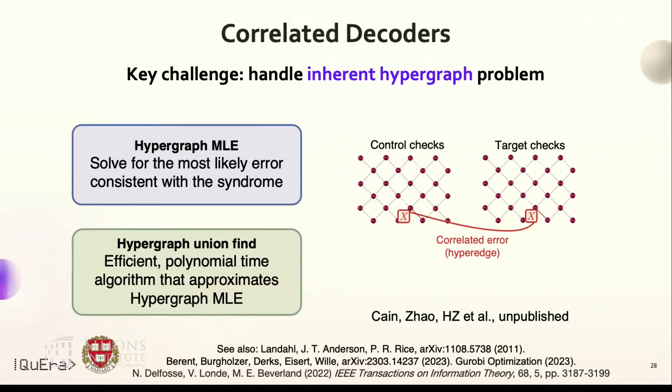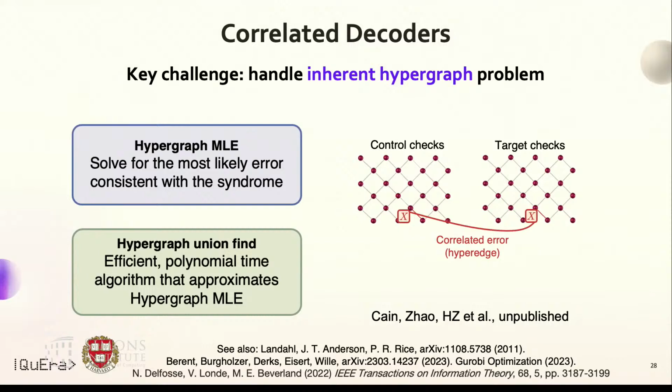And so this is something that we've been looking at in quite a little bit more detail. Maddie is the main theorist leading this, and also Chen from QuEra has been doing a lot of the work. Essentially, the main challenge here is that this decoding problem is inherently a hypergraph decoding problem. I won't go through the details of where exactly it comes from. I'll just say that unlike the usual surface code decoding problem, where you can typically decompose things into weight 2 edges, and therefore it becomes a graph, here there are some edges that are not decomposable into weight 1 or 2, at least if you just naively do it. And this causes it to inherently be a hypergraph problem that you're trying to solve.